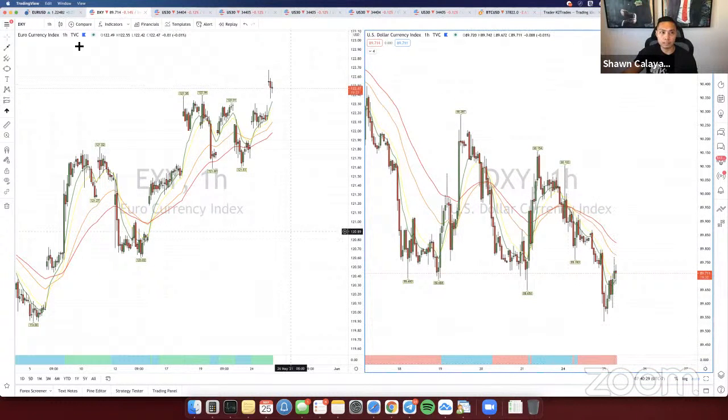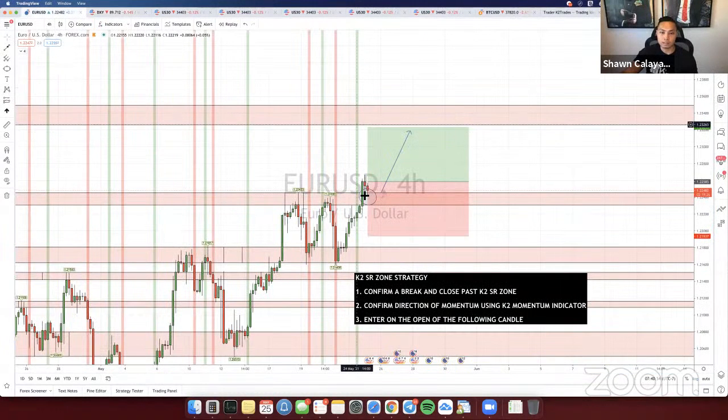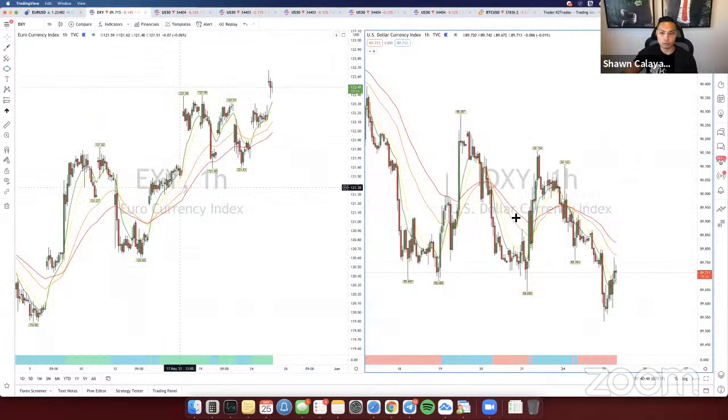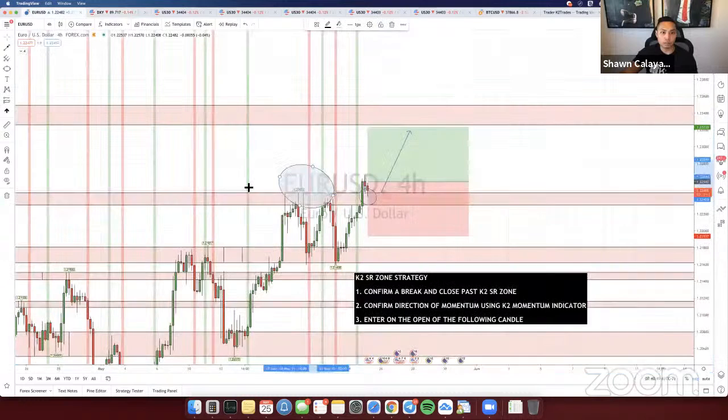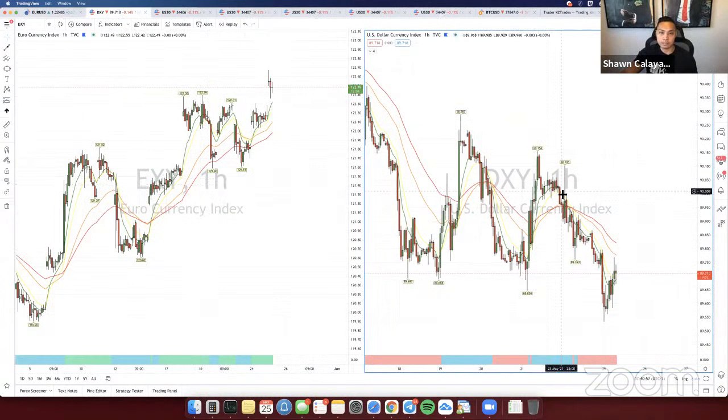So looking at that right there, what does this tell you? This tells you that price for Euro USD is likely going to go up, right? Because if the euro is stronger than the dollar, price will go up this way. You know, basic fundamentals, when price is going up, that means that the first currency is stronger than the second currency, which is the euro. Looking at the actual index here, it is stronger than the dollar, right? Going over here, when price is going down, that means that the second currency is stronger than the first currency, right? But looking at the indexes over here, the euro is stronger than the dollar. The dollar isn't stronger than the euro.